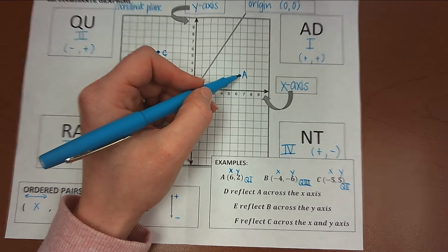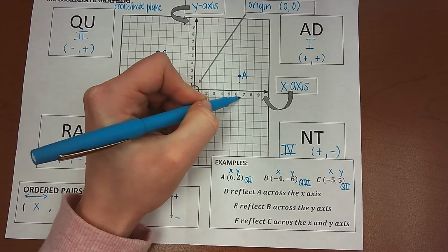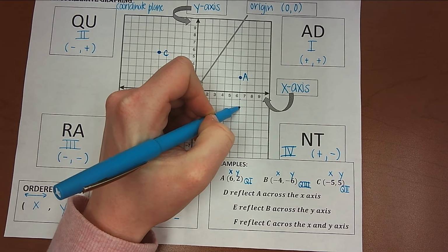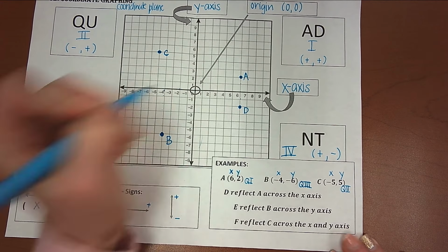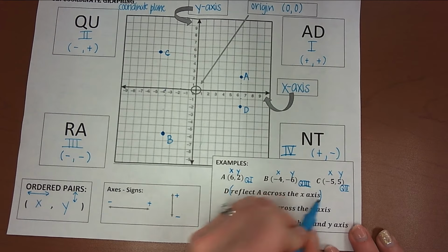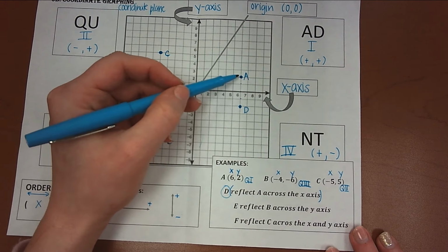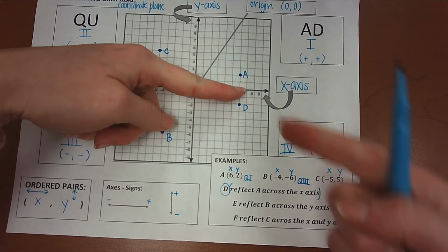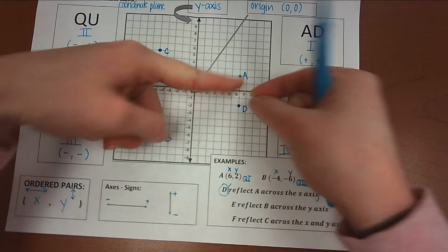So all that we have to do here is, here's A. It's 2 places from the x-axis, so I go 2 places away below the x-axis, and I mark this point and label it with a letter D, as in dog, because that's the point that they gave us here. D is when we reflect A across the x-axis. So you can see that if there was a mirror here, this would be a complete reflection. There's 2 spaces here and 2 spaces here.